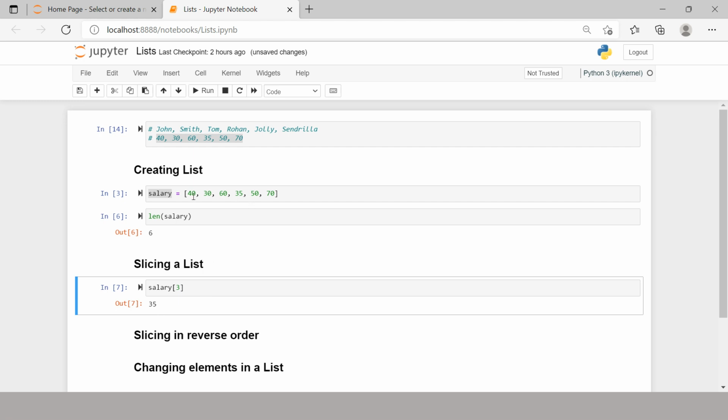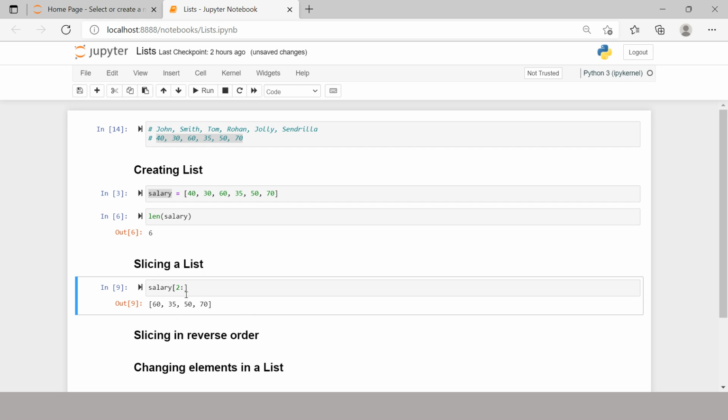Why? Because position starts from 0. So if he is asking me to provide the salary of third employee, then I gonna put 2 over here. Means whatever position you want to access, minus 1. Okay, so this is how you got that particular thing. Now if your manager asks you to give the list of salary for all the employees who joined third onward, right? So what you're gonna do is you're simply gonna put 2 and colon and then just hit enter, right? So you're gonna get all these things.